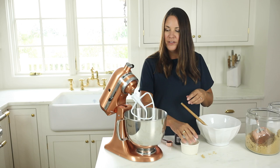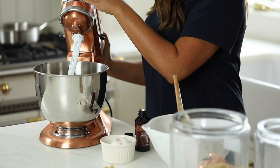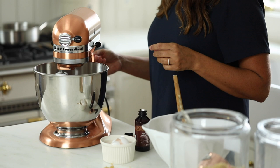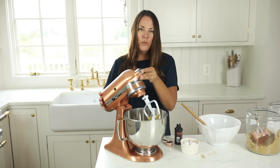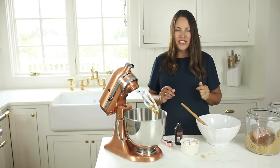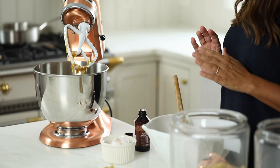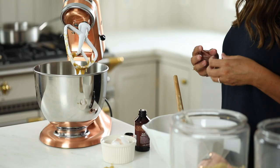Finally, we're just going to mix this on low until barely incorporated. One of the secrets to bakery style cookies is that you don't overmix the egg. That makes all the difference in the world because it really helps them rise and gives them body.